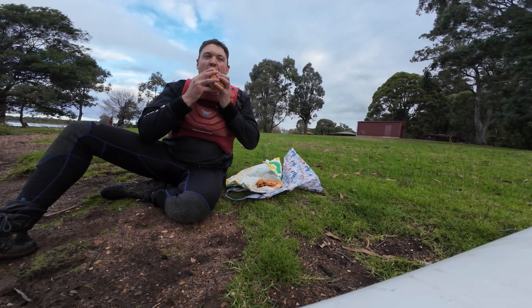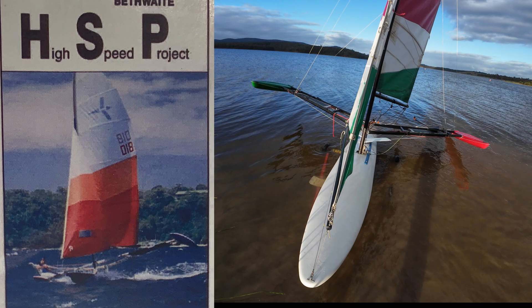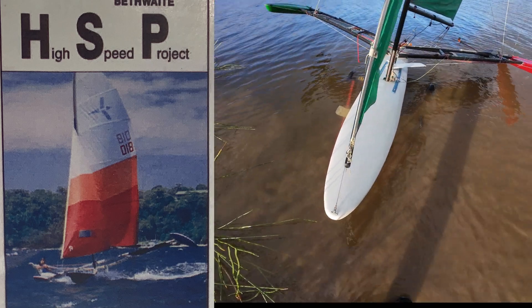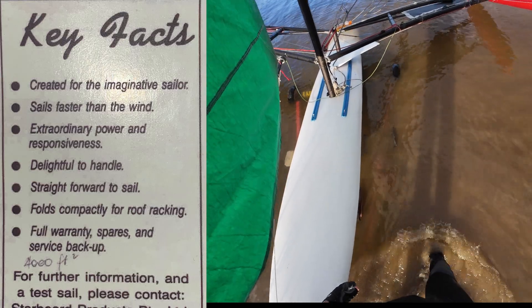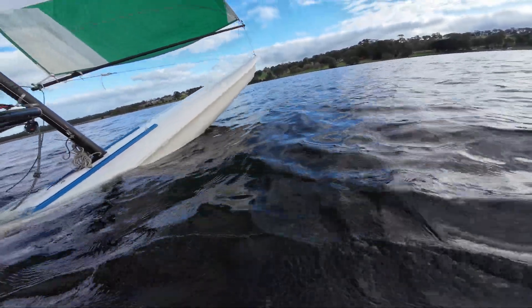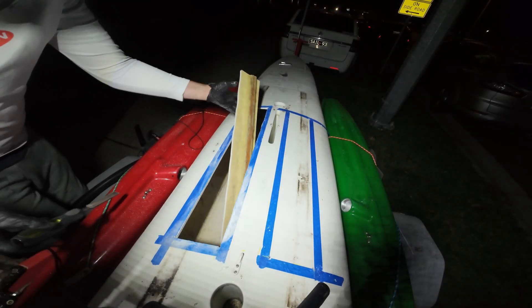Hi, I'm Tom and I've always had a passion for cheap, fast sailing boats and making them better. I recently purchased this super rare Bethwaite High Speed Project Trimaran on Facebook Marketplace for just $150. Unfortunately, the first time I sailed it, it sunk. So now I'm doing what I need to do to make it float again, so we can get it back out on the race course and see how fast you can go for just $150.